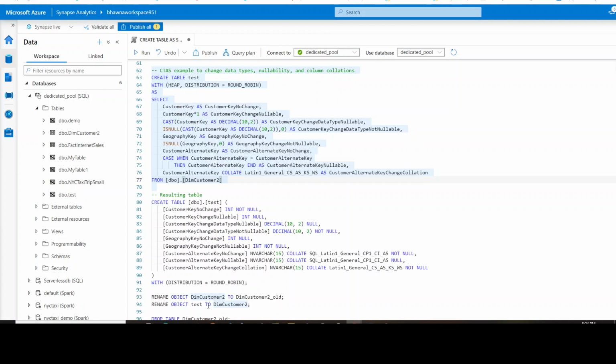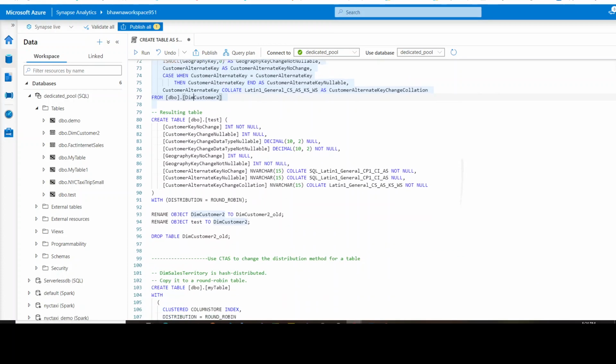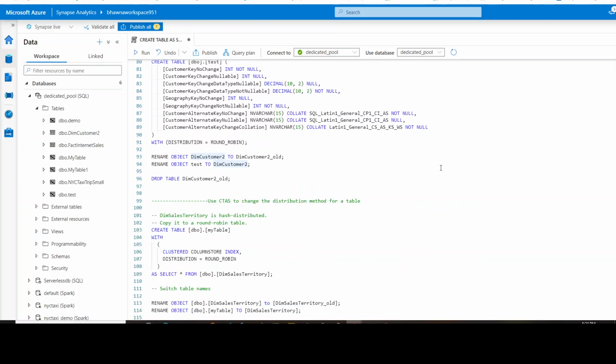Now again, you can go ahead just like what we did previously. Since you have two tables, right? And let's say you just want to keep dbo.test itself, the one which you have made changes to, you can just rename it, just the way we did it in the previous table.